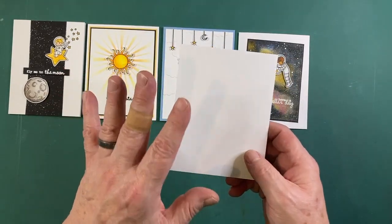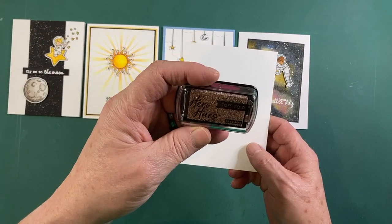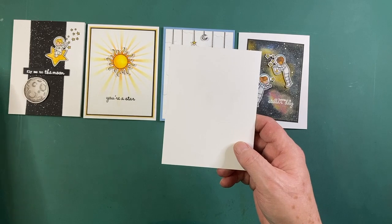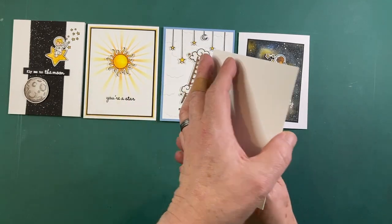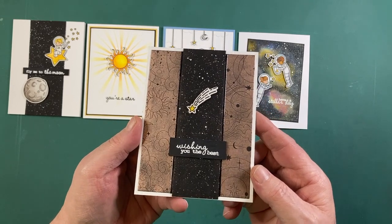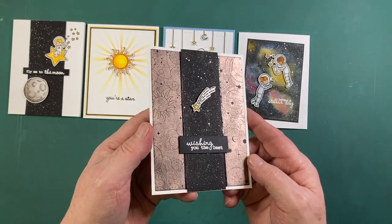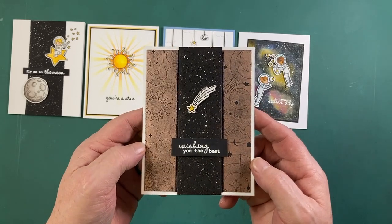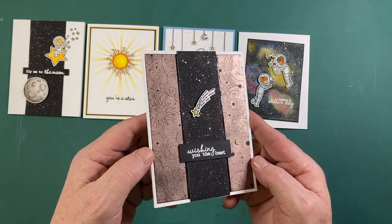Okay, now I'll show you what that cling stamp and that rose gold Hero Hues pigment ink looks like. Next card is, I'm wishing you the best. And look at that gray shine on that. It shows up good here. I am really impressed with all of the delicate line work in that stamp.